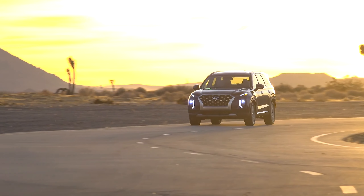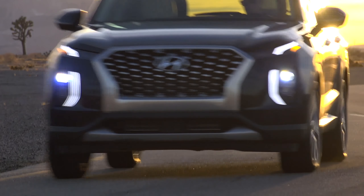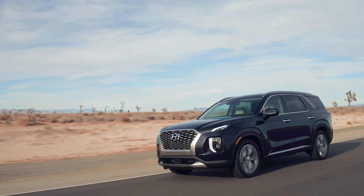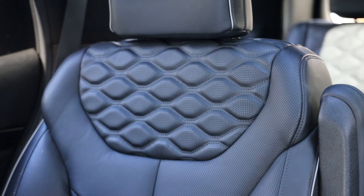The next time I brought it in, a different service advisor said they'd seen a few cases — Hyundai denied some and fixed some. That wasn't specifically the Palisade; it was across the 2018 to 2023 Hyundai model line. This issue is not limited to the Palisade, which is pretty alarming.